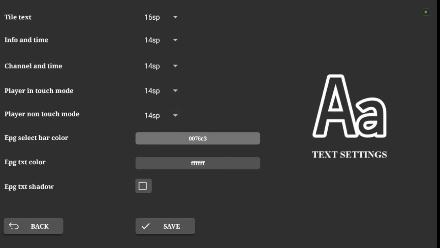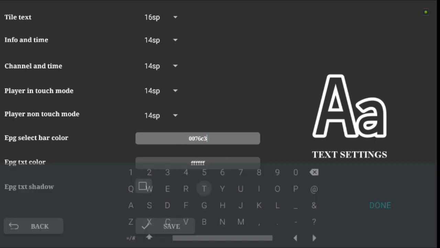Now this here, EPG select bar color, goes off of your hex color codes. So you're going to have to look up hex codes on your phone or on Google, hex color codes, different colors. So right now I can change this select bar color to aqua.